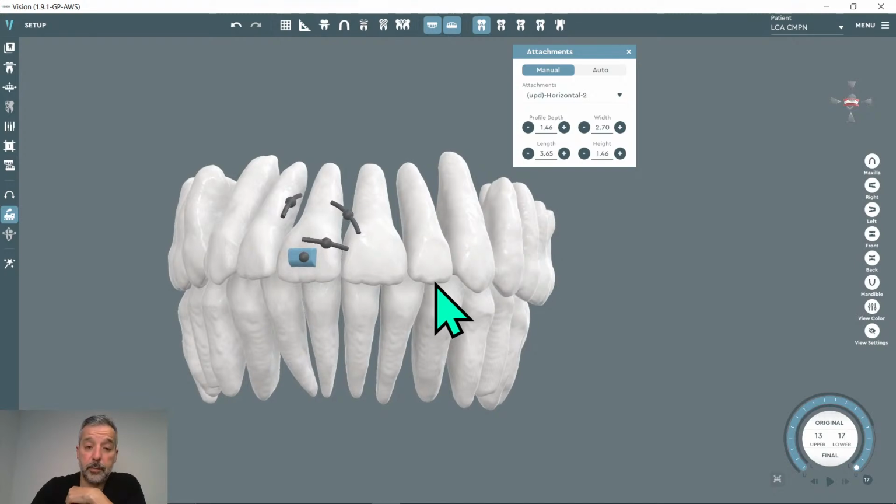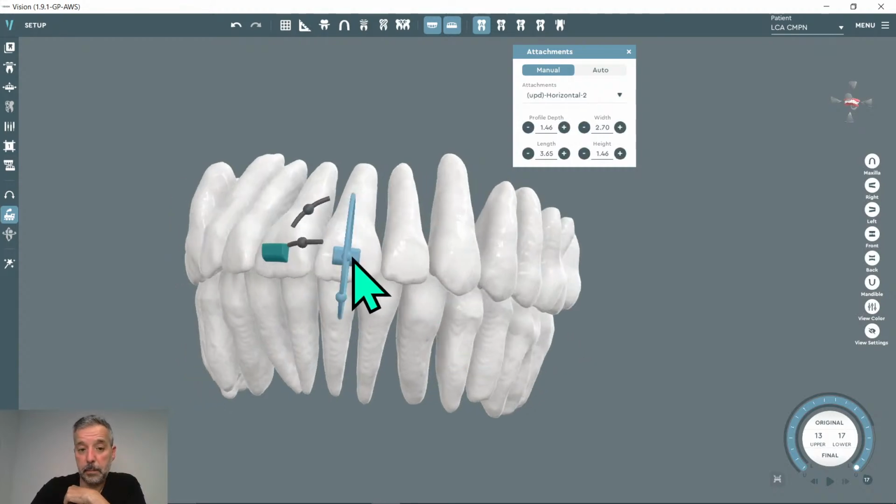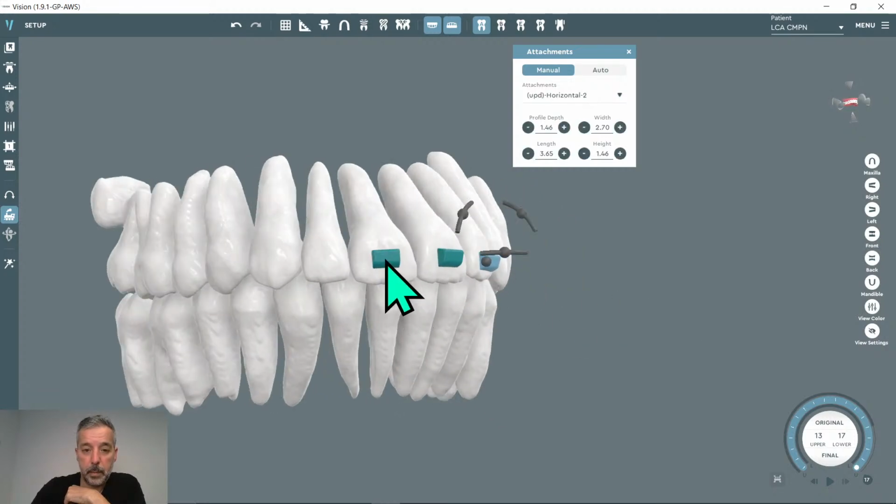And also you have the possibility to copy and paste, very easy, copy and paste, copy and paste.